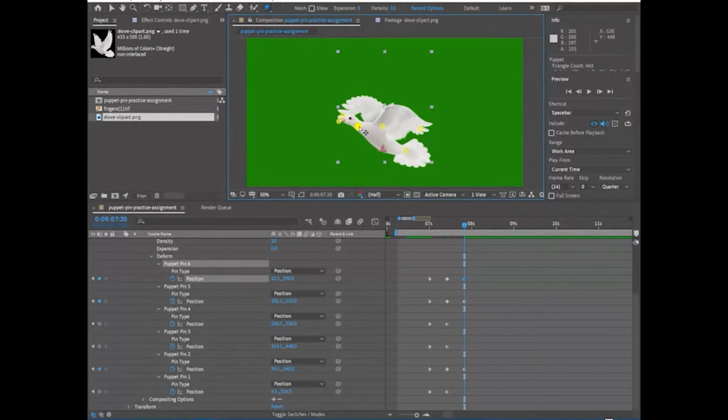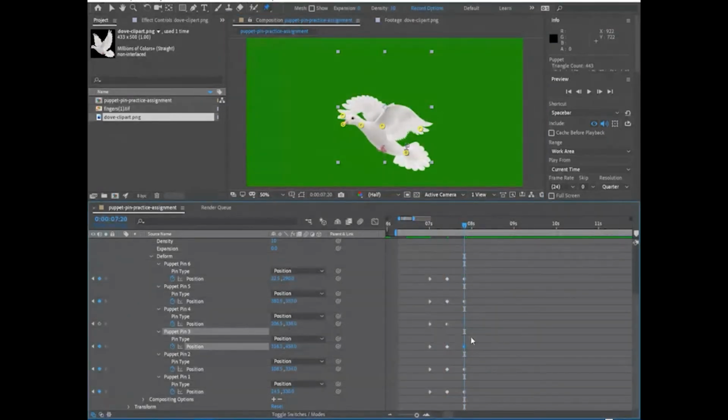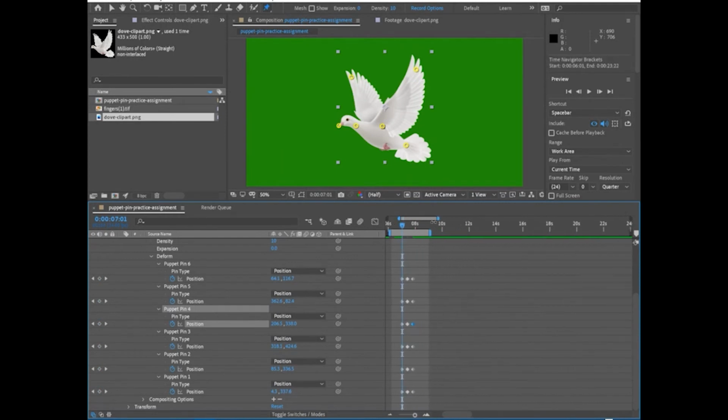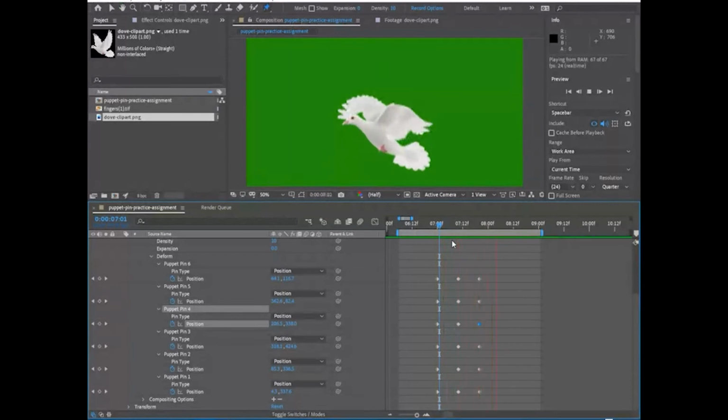Sometimes it gets a little bit unrealistic, but don't worry about it, because as long as it's moving fast enough, it will work pretty well. And again, in this pin number 4, nothing moved. So there's no keyframe here. So I'm going to add one just so that it has keyframes throughout, just like your walk cycle, where even if it didn't move, you wanted to add extra keyframes. So this is what's going on.